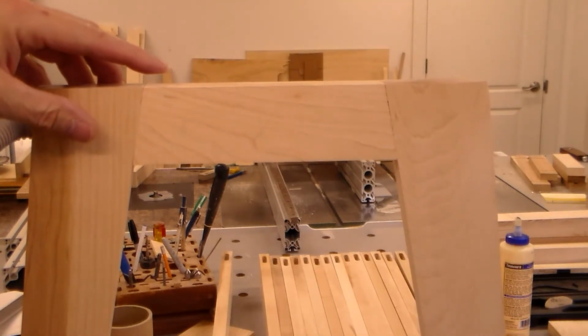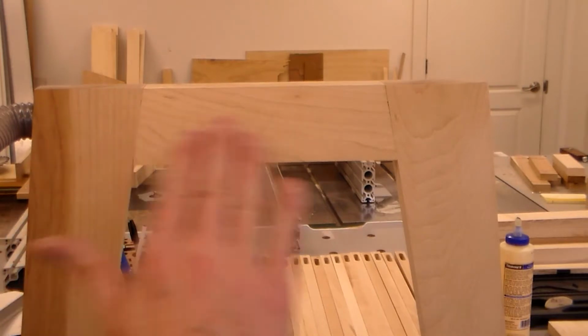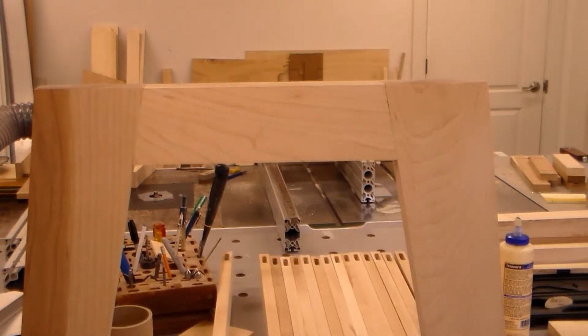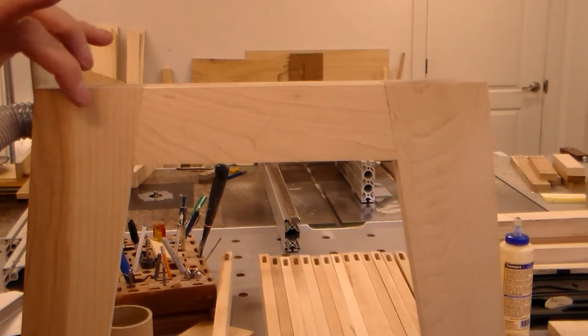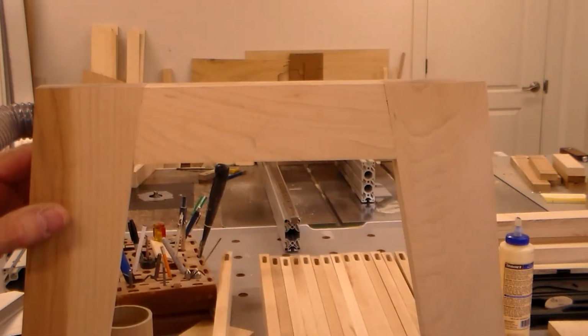One thing I did find out here is that I'm going to need to square off those tenons, the mortises. Square off the mortise. Rounding them over takes too much time, and then you've got to get the fit just right. So what I'm going to do is square up the top of each mortise and have that be a uniform height so that I have something to work off of. And then I can square up the top of the tenon, and hopefully that'll give me a registration point to make this come flush.